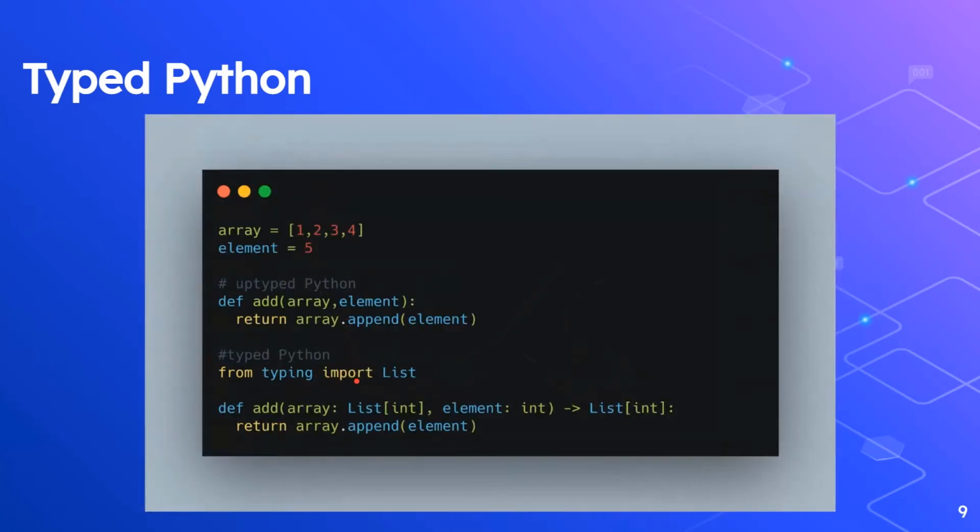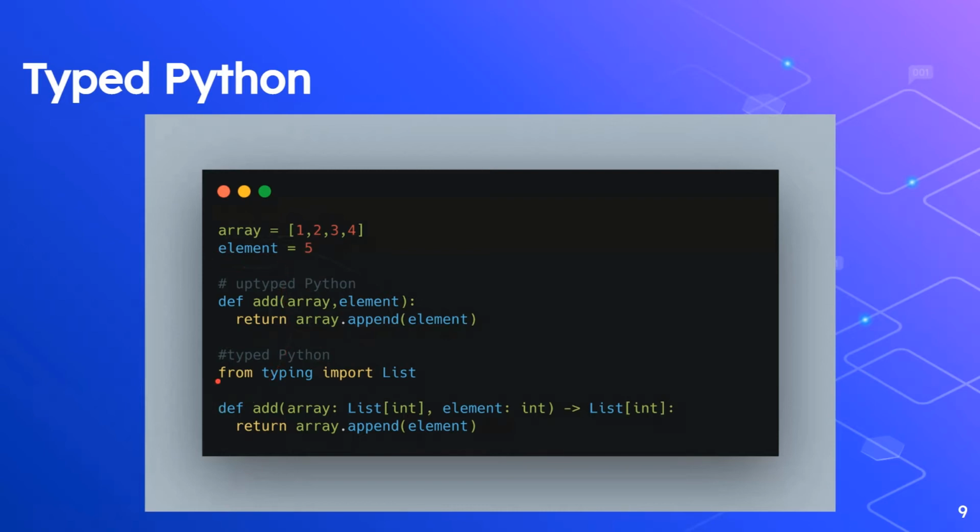The last example I'm going to show is adding elements into an array. As you can see, in this array we just call it an array variable. A user could pass, let's say, an integer. An integer doesn't have the method append, so it'll basically crash the program. We don't want that to happen. So at the top of our file, we can see that the array is a list of integers, and the element that we want to add to it is an integer too.